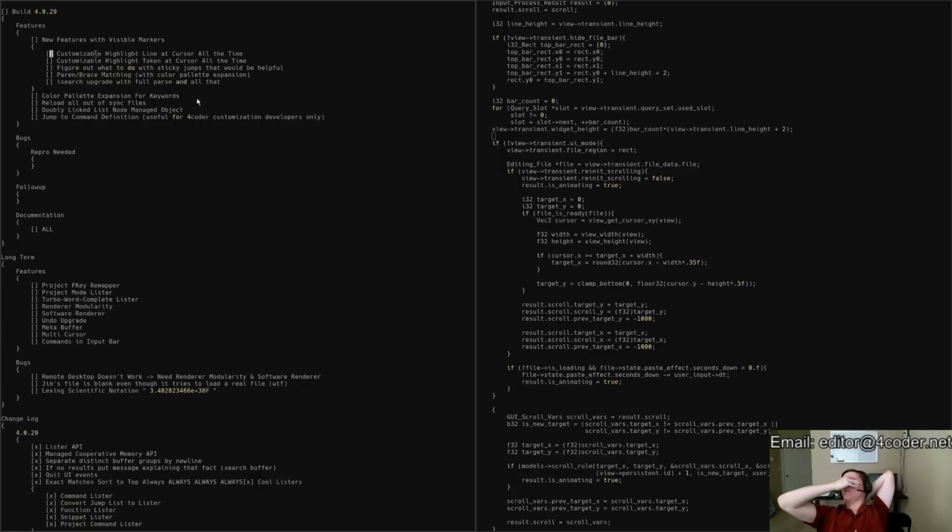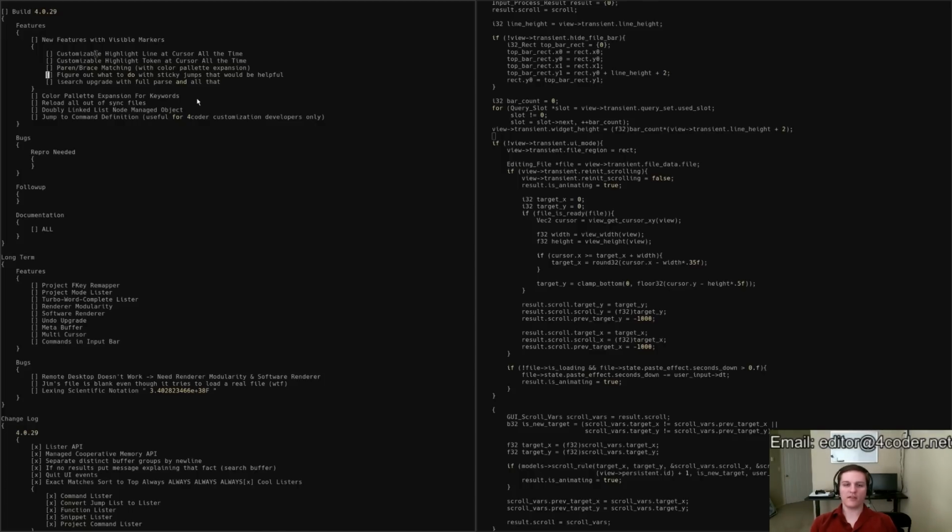Now, how can we make it so that the line at the cursor is always highlighted? That's the next question. How would we even write that? Because the problem is I have to set a marker somewhere on the line. Basically, wherever the cursor is, I want to put a marker there. Whenever the cursor moves, I want to move that marker to the cursor.